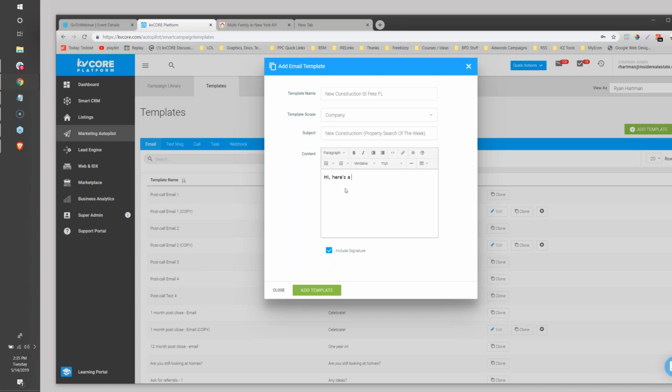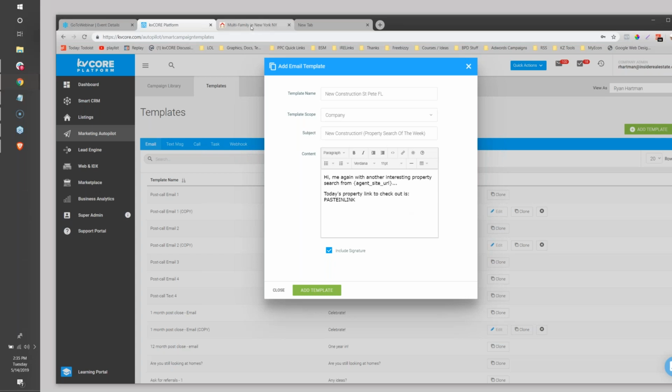Hi, here's a look. Hi, me again. You can keep this going. Hi, me again, with another interesting property search from... And then remember, we can dynamically merge in the website. Today's link is... the property link to check out is... and you would just paste in the link. So you could build out a year or two just doing this.